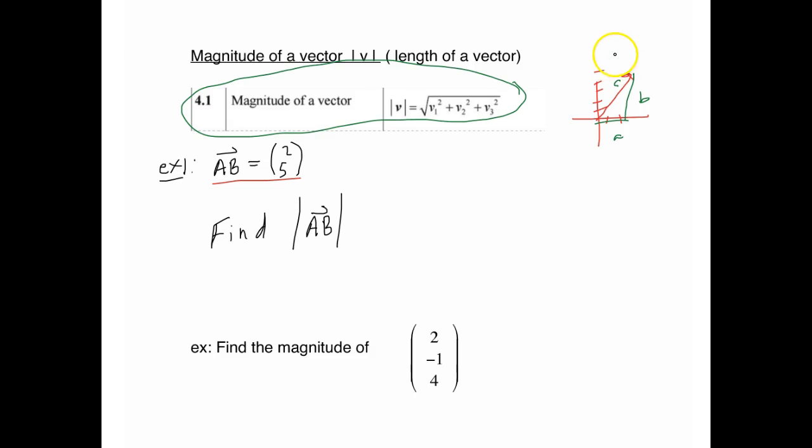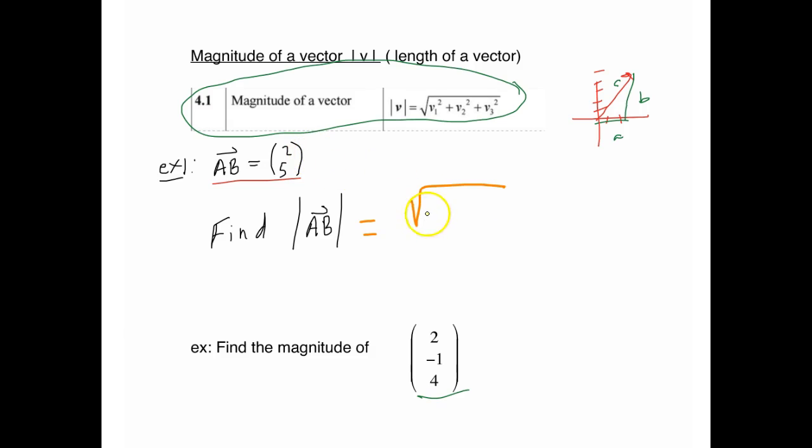Now that's a formula that, again, is in your formula sheet, so you get to use it on anything for this class. Homework, quizzes, tests, anything. Now don't get freaked out that we only have 2 components and the formula has 3. When you only have 2, just ignore the third term. When you have all 3, then you just use them all. So that's pretty much it. Do you want to find the magnitude of a vector? Again, that's the symbol for magnitude, not absolute value. Don't make me hurt you. So all you do is use the formula.